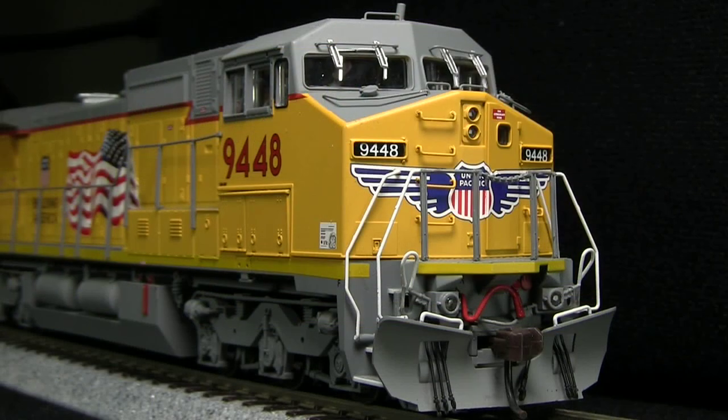The end detail on the model is really good. It includes uncoupling levers, MU hoses, and trainline air hose, as well as an MU jumper cable. The grab irons are nice and thin. The handrails are also thin and look pretty close to scale. The snowplow on the front seems pretty close to the one I've seen in prototype photos of the real engine.